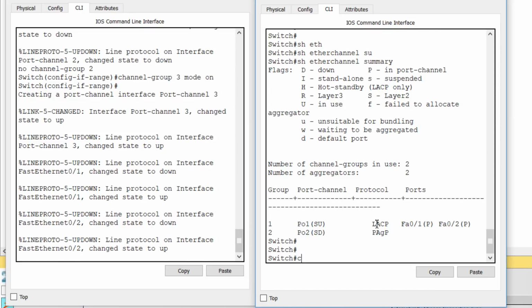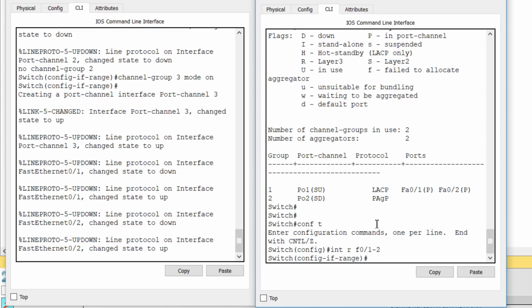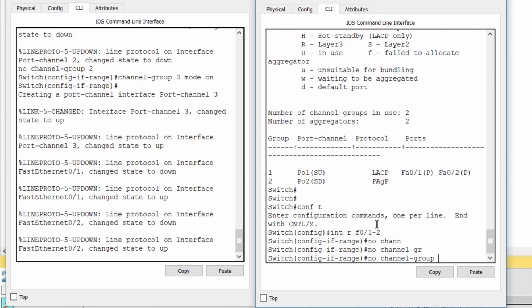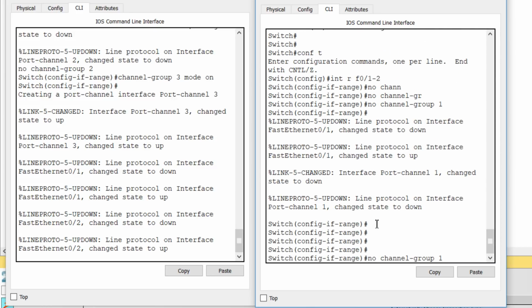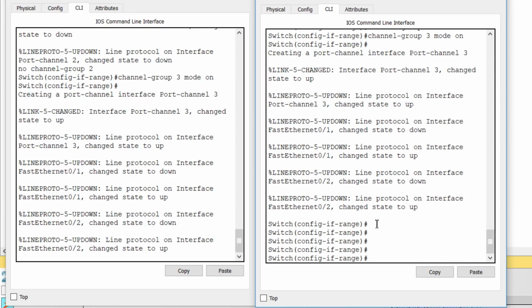Similarly here, interface range FA0/1 to 2, right? So I'm not feeling too well, so excuse me. Interface range FA0/1 to 2, and I say no channel group 1 here, and then I'm going to say channel group, let's say 3 this time, and I say mode on, right?